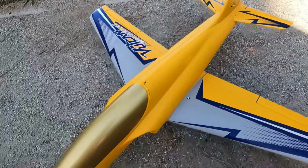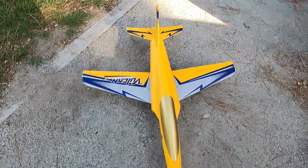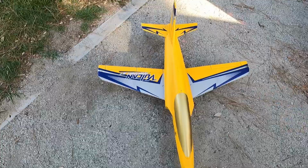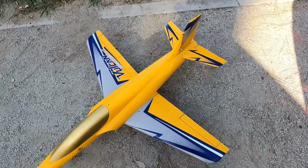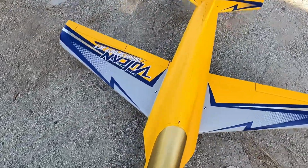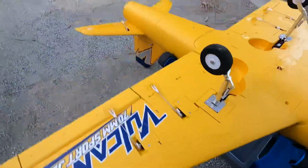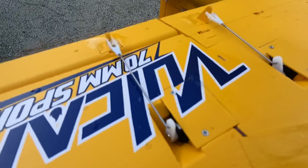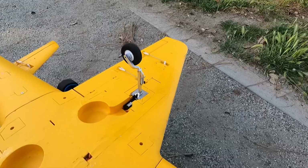The last time I flew this, I was doing a loop, and coming out of the loop, it kind of twitched on me without me putting any input on the sticks. I didn't like that, so what I did is I changed my servos. I ordered some new servos for the ailerons. They're about $8-9 each, just to be safe, because I didn't like what it did.